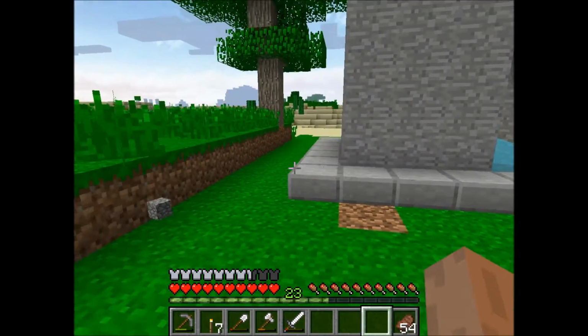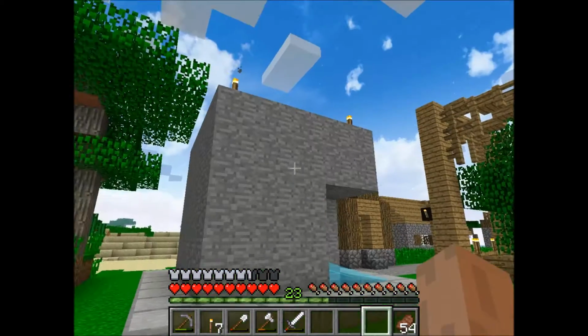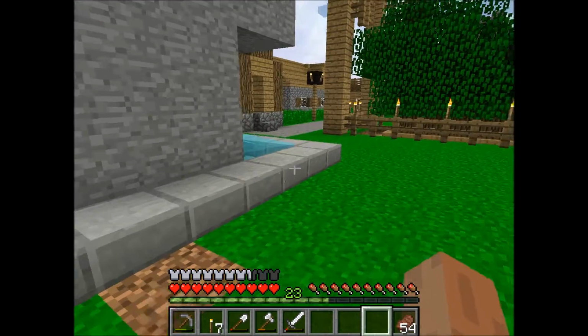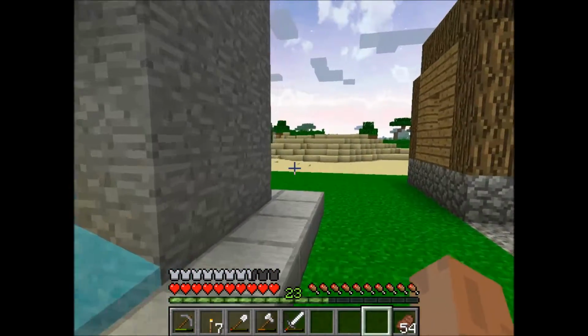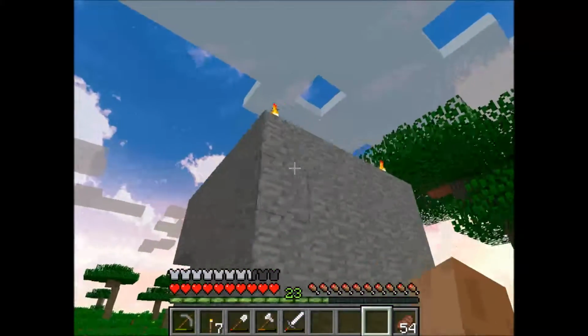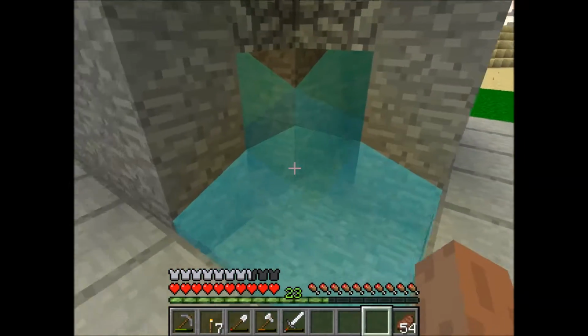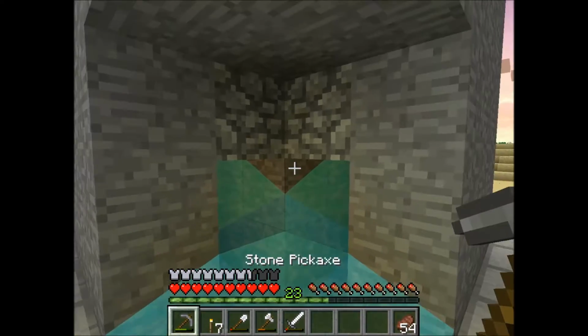Oh yeah, one glitch with this is if you walk around the generator, you can find cobble like over here, and I don't know why exactly. Sometimes you can even find it floating on top of the cobblestone generator, which is also weird. But here, I'll mine a little bit more and I'll show you.